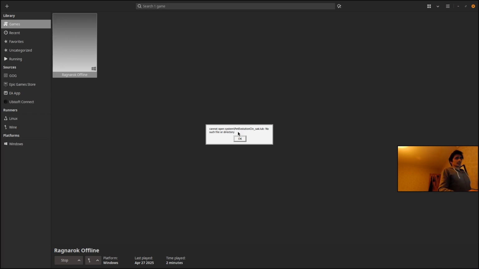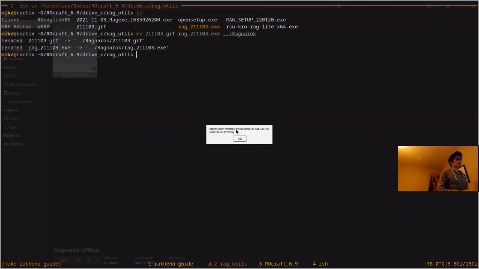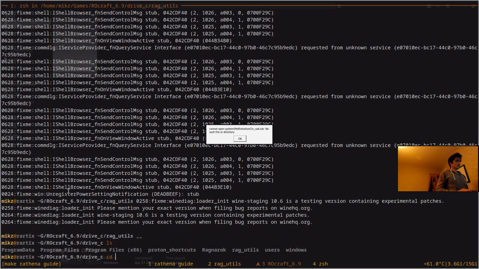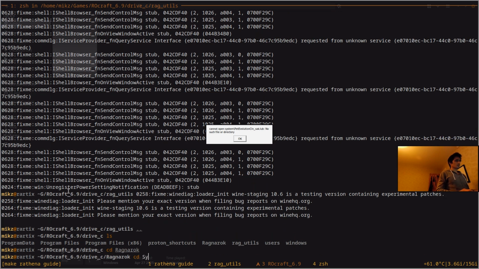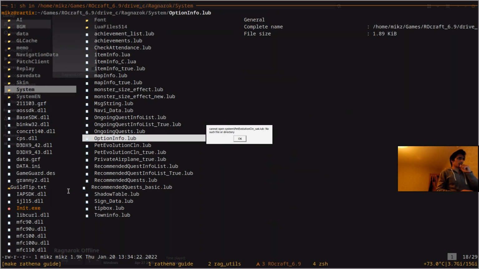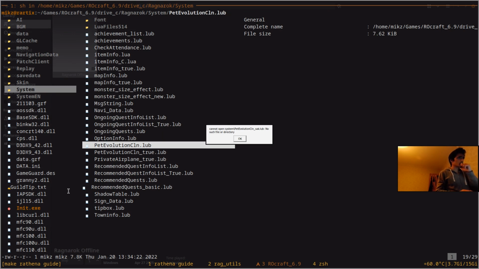When it errors like this, it's because it's looking for these files, which should be in system. So let's actually try to fix that. So pet evolution. Let's just change this so it's the same name as that.